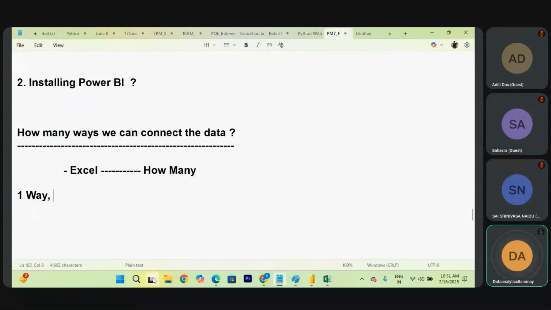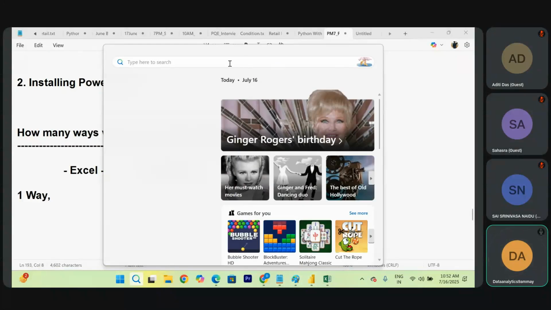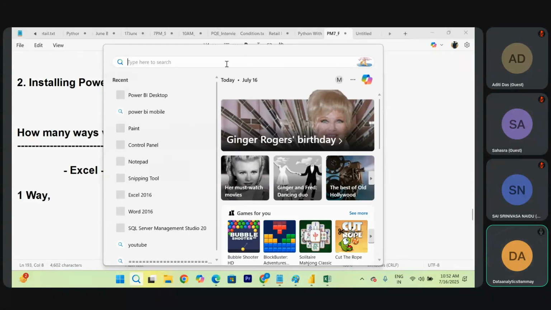Let me open new Power BI now. So Power BI Desktop, click over here.